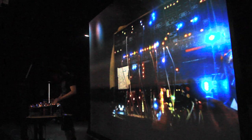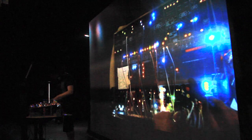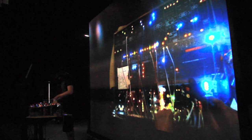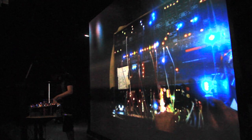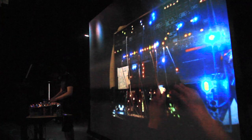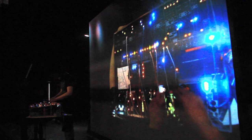I just got this expander, so A, B, C, and D, and I can modify those on the fly. It's way too much fun. That module, as soon as I saw it, I was like, yes, please. Thank you, sir. So that's part of that module you could buy. It's this English company called Stochastic Instruments.